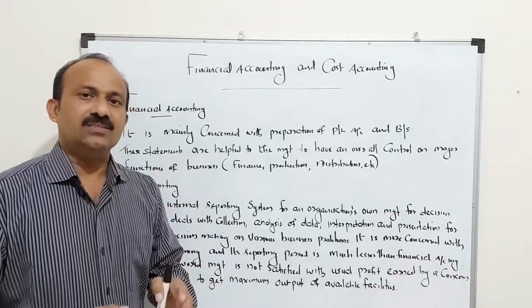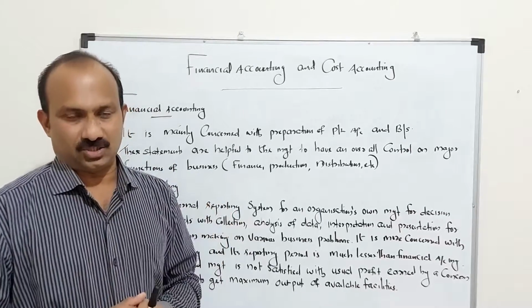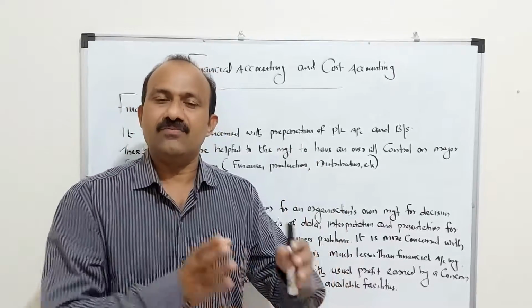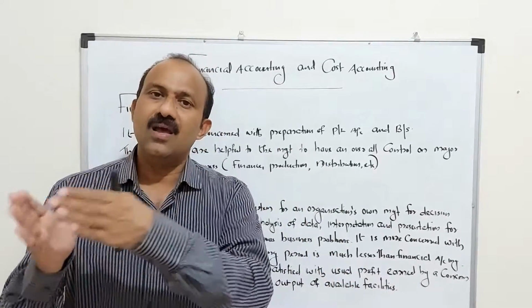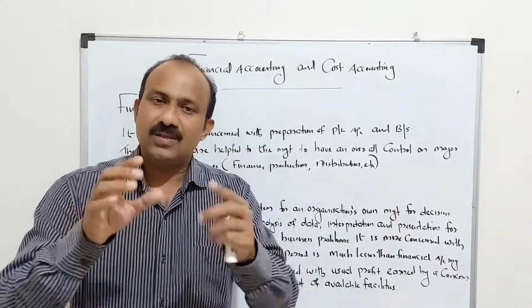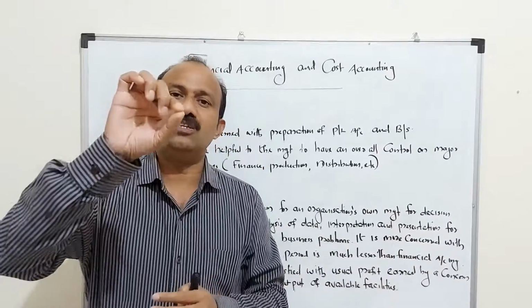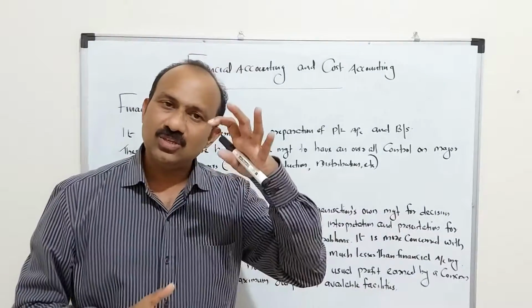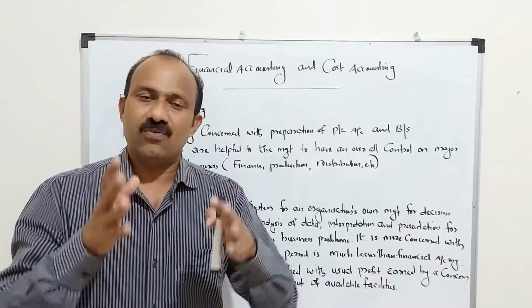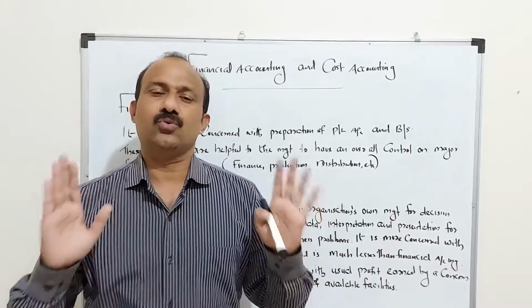Production is the most important part of the organization. In order to produce effectively, we need labor, capital, and everything. So only by effectively utilizing the resources can we achieve the objective of an organization. From this, you now understand the exact meaning of financial accounting and cost accounting.